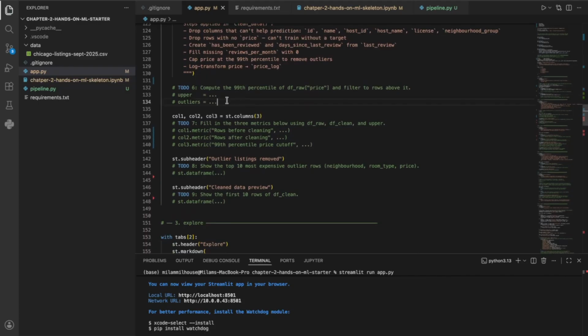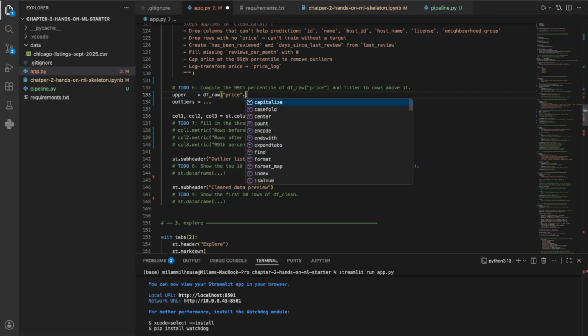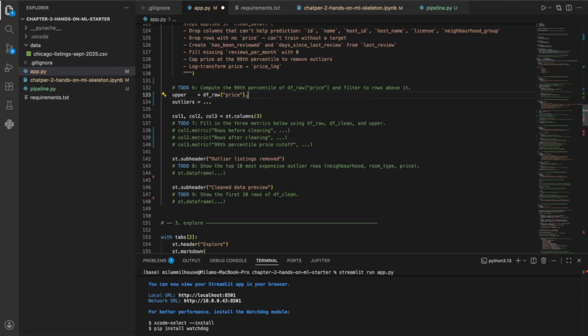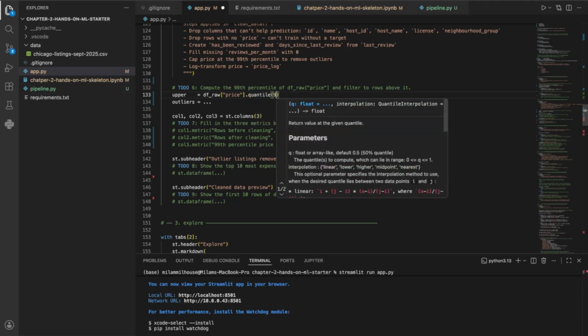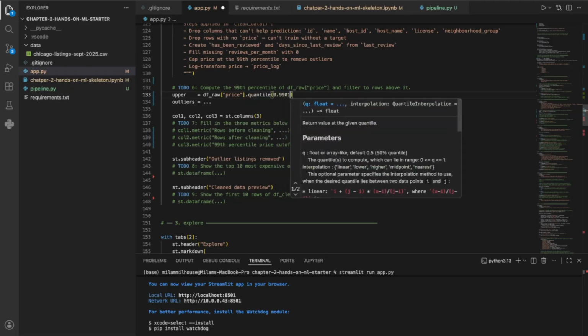Now for number 6. Again, I'll comment this. Uppers should be df raw price. We did all of this already, so I hope this should be pretty self-explanatory. And also, I think we did like 99.01.